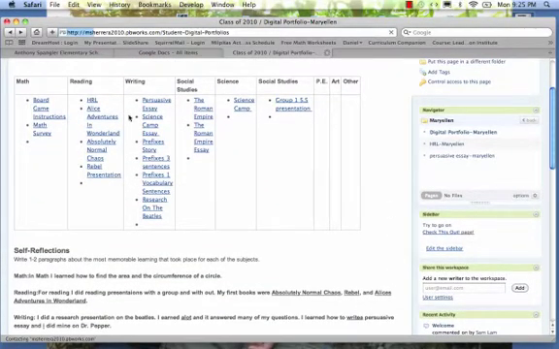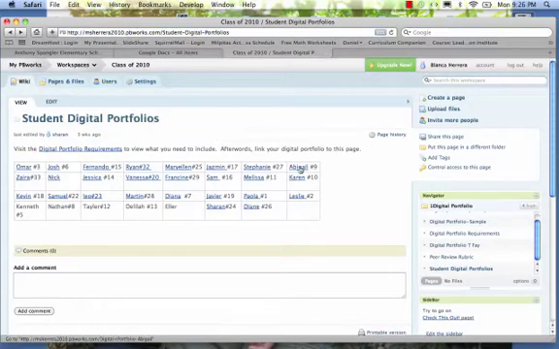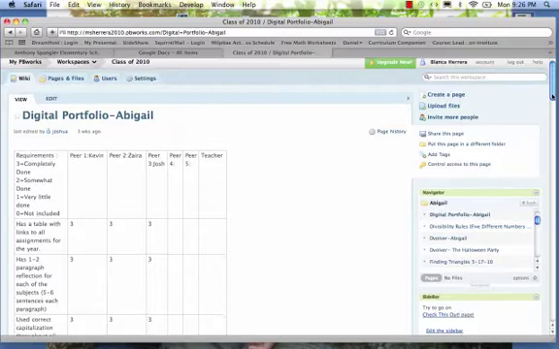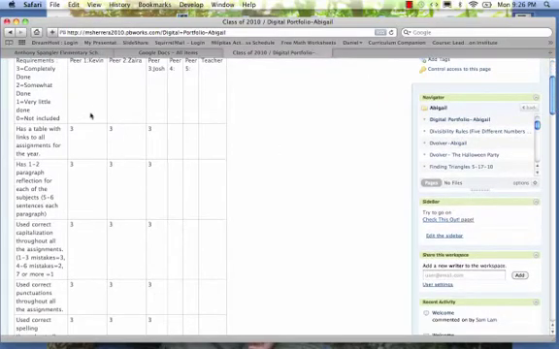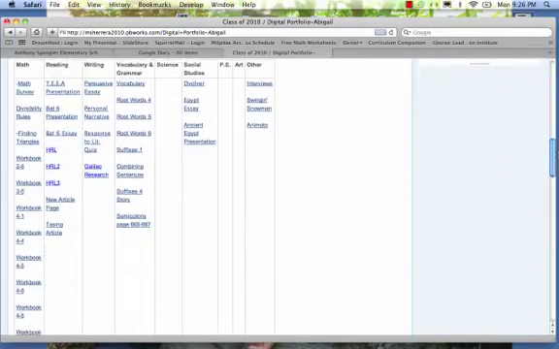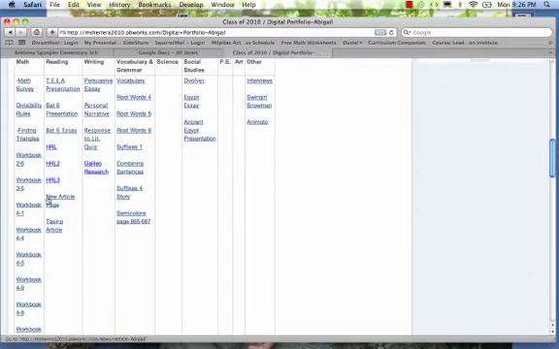I also had another student who was very, very extensive in her digital portfolio. And we also did a rubric at the end of the year where students gave assessments of what they saw in their digital portfolio. So that's what she showed up in the top. So this student obviously did really extensive work in making sure she listed everything. She basically became a paperless student. Most of her homework assignments were done online.